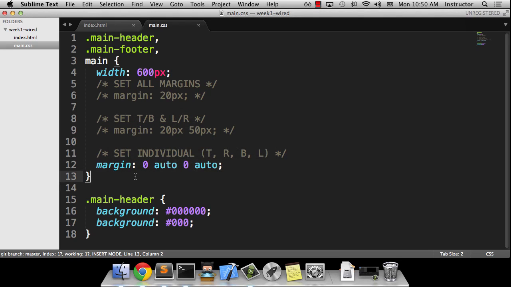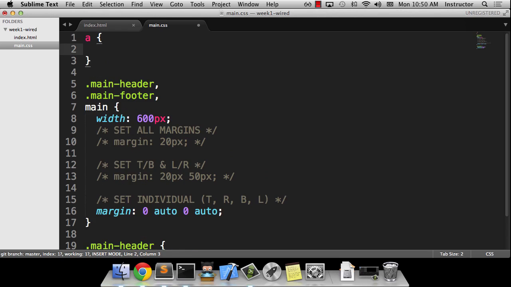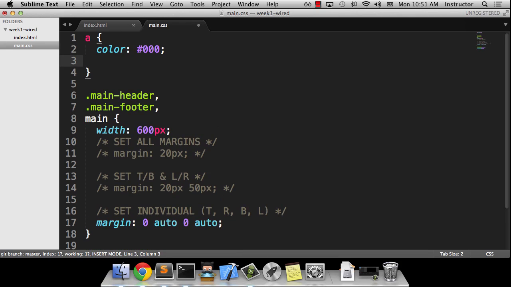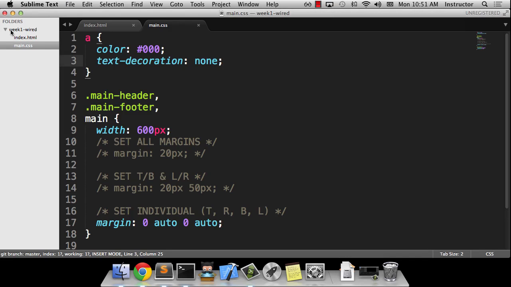So I'm going to define a rule. Let's stick this up at the top. For my A tags, these are my anchors, and I'm just going to say that the color is black, and the text decoration is none. Let me just make sure I did that right. Yep.